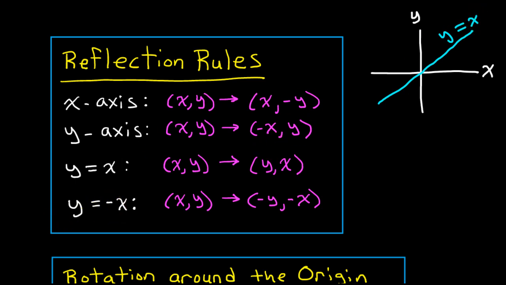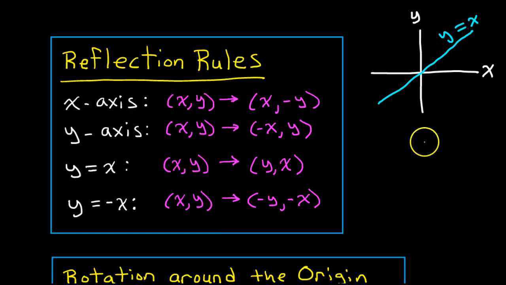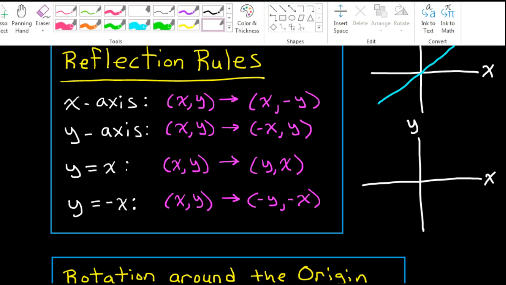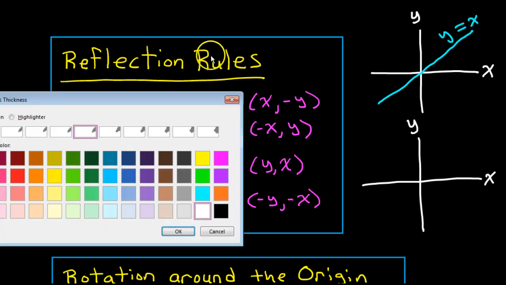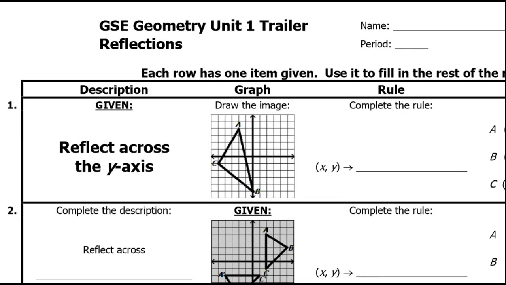Similarly, the line y equals negative x is going to be like this. Again, if this is the y-axis and this is the x-axis, the line y equals negative x will also be a diagonal line, but this will be a diagonal line going down from left to right, like this. So this will be the line y equals negative x. Alright, so keep this in mind as you're doing this lesson and watching this video. Okay, let's get started.